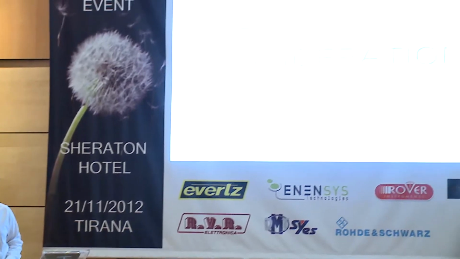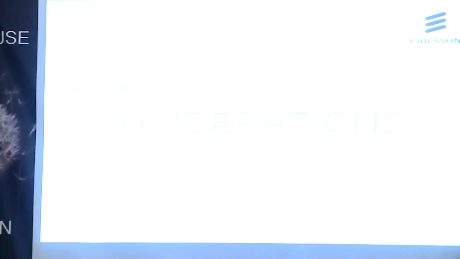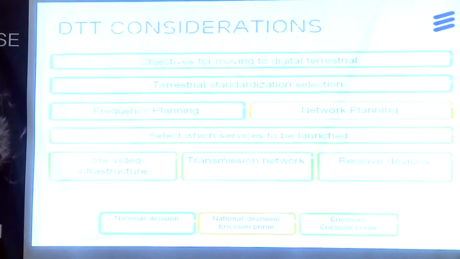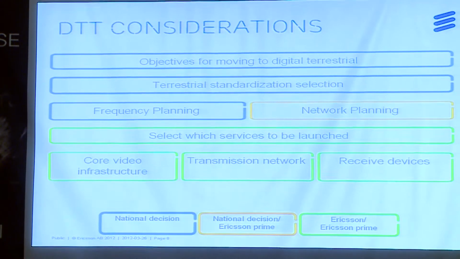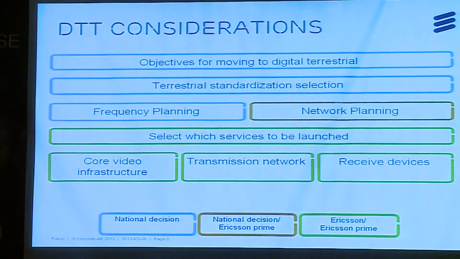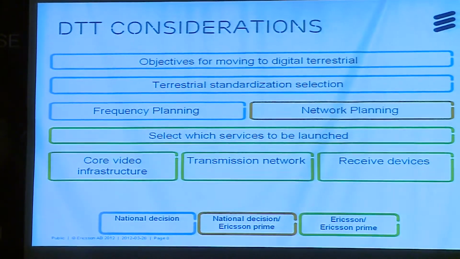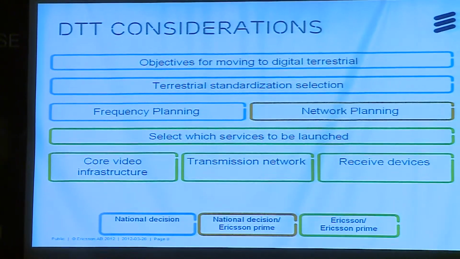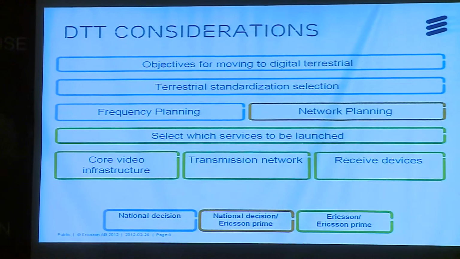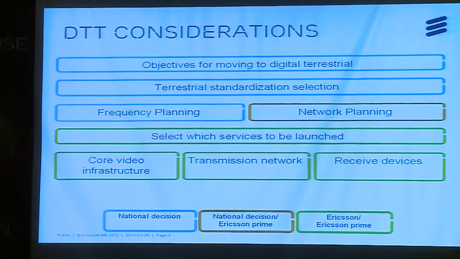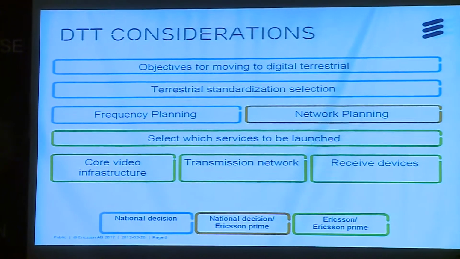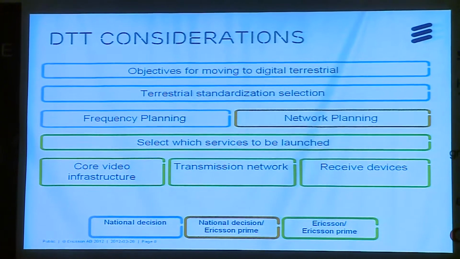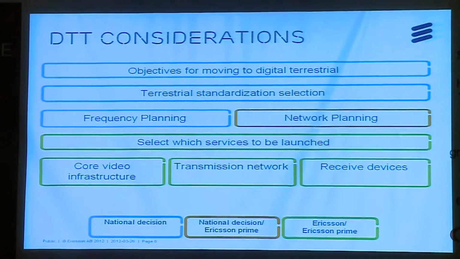So first of all, some considerations to make in DTT. This slide shows the different blocks representing key decision points to make when you move to digital television. They're roughly in the order from top to bottom of when you need to make the decisions. So the first one is the objective for moving to digital terrestrial.